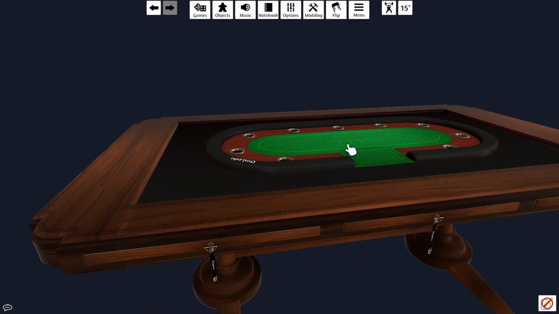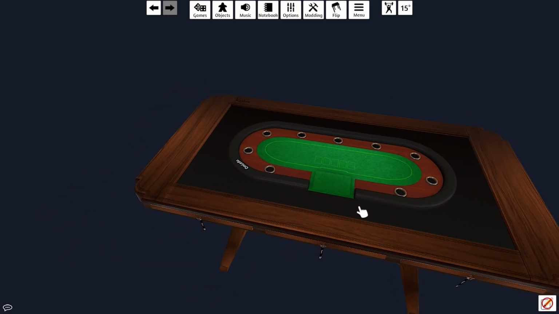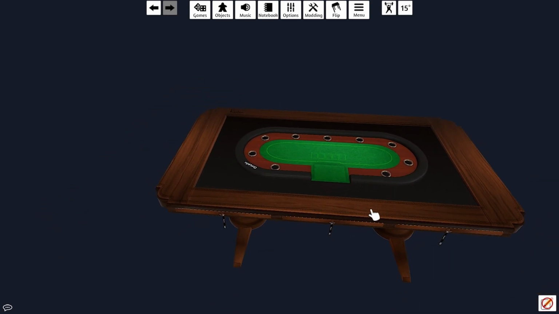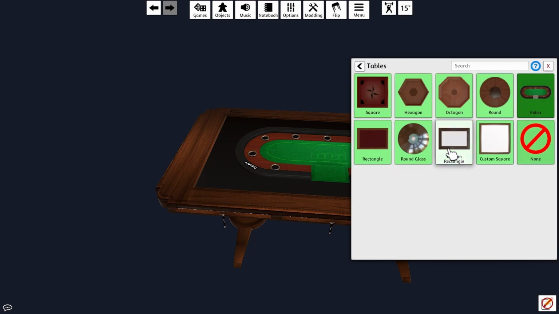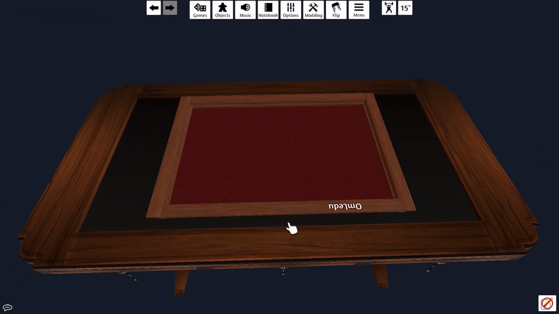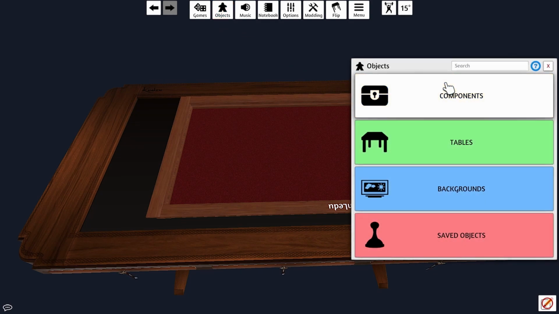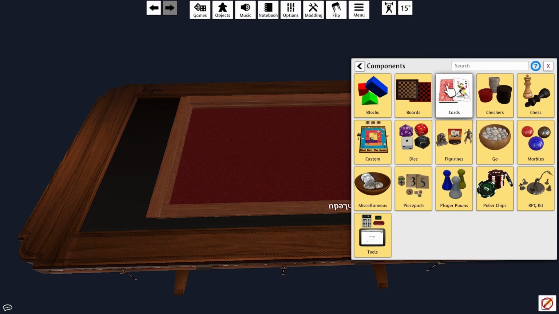So whenever you see a game room that has 6, 7, 8 tables spread all over the place, those typically aren't tables. As far as I understand, there's no way to make more than one table in a room. So what we can do is place giant objects on top of a pre-existing table and just make them look like they're separate tables. So right off the bat, we have to change the way we think about what the table is, that objects can actually be tables too.